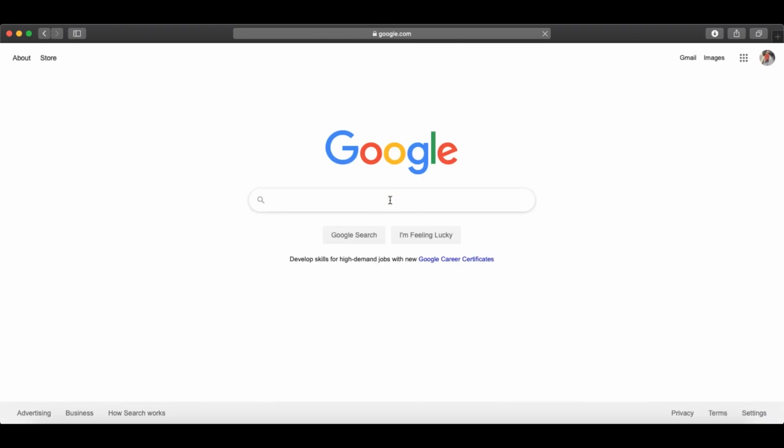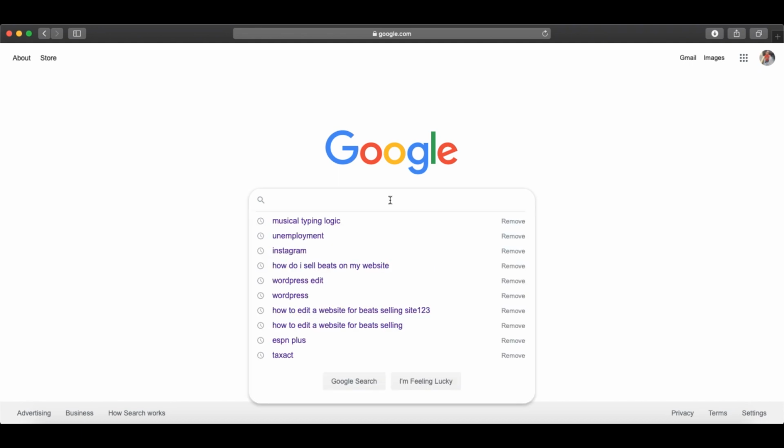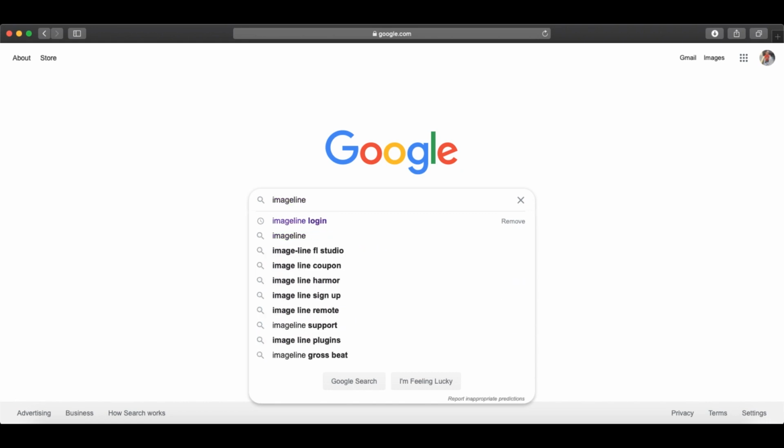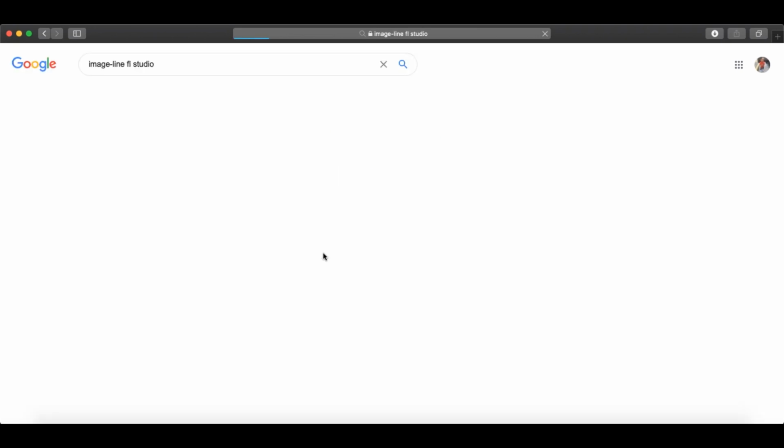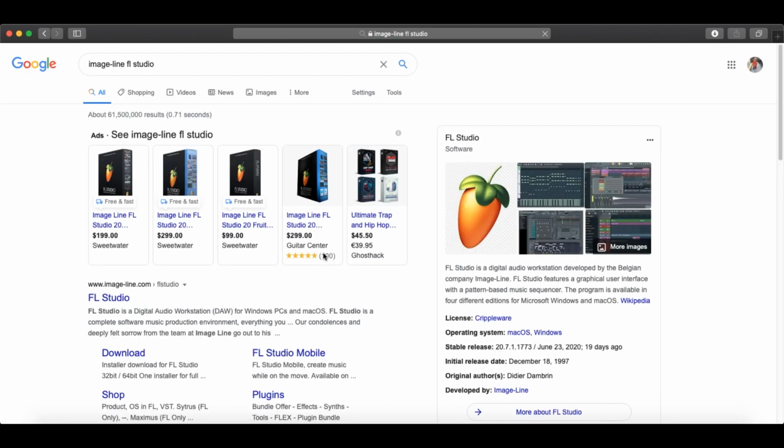What am I saying anyway? So let's go to Image Line, FL Studio, right there. Yes, there's a free version of it, which is a trial, but these are the prices.